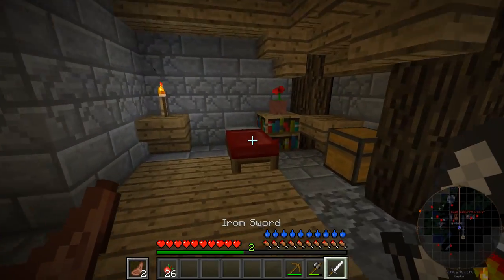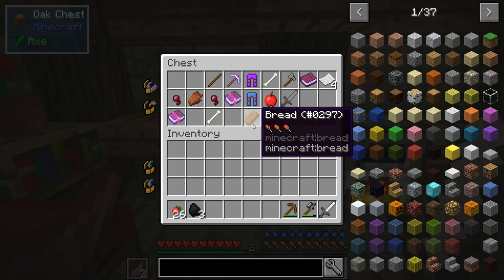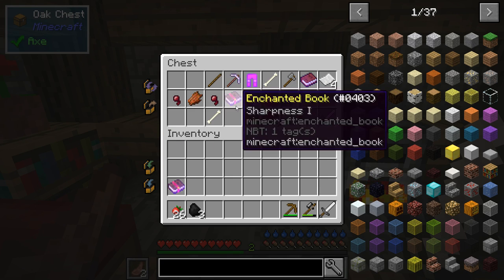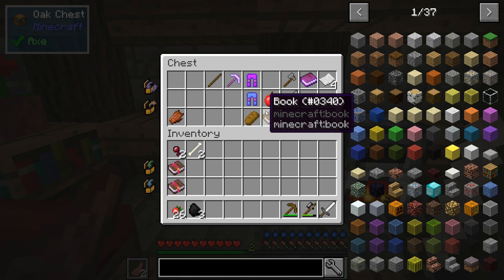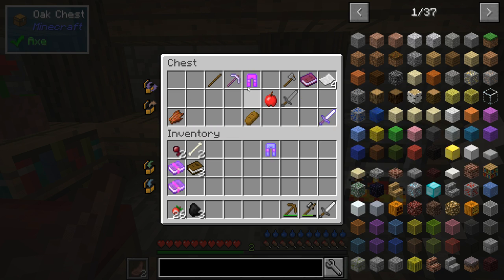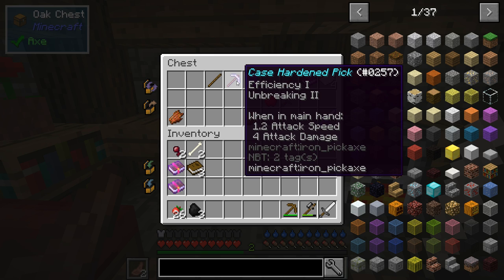Yeah! I'm a freaking genius. Oh, there's a regular bed here as well, with some stuff in it. Ooh, sharpness one, power one, rotten flesh, spider eyes, bones, regular books. We've got these two things right here. I'm breaking one, projectile protection, or we've got regular protection. I'm going to go with regular protection because I kind of like that.